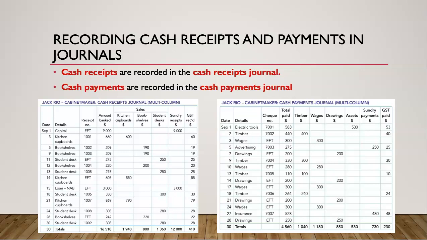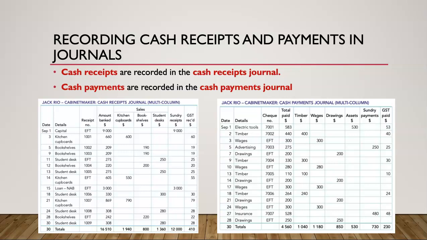That sundry payment was advertising. And again, at the end of the month, we sum up all the columns to work out how much has been paid, in this case, $4,560. And if we sum up the totals of the rest of the columns, that will equal $4,560 because it represents the breakdown of how much has been paid. And this is a good final check when you're recording cash receipts and payments. Once we've done that, we have recorded all our receipts and payments, but we want our reports to make sense and be easily understandable by our business owner so we can give them good advice and they can understand it.